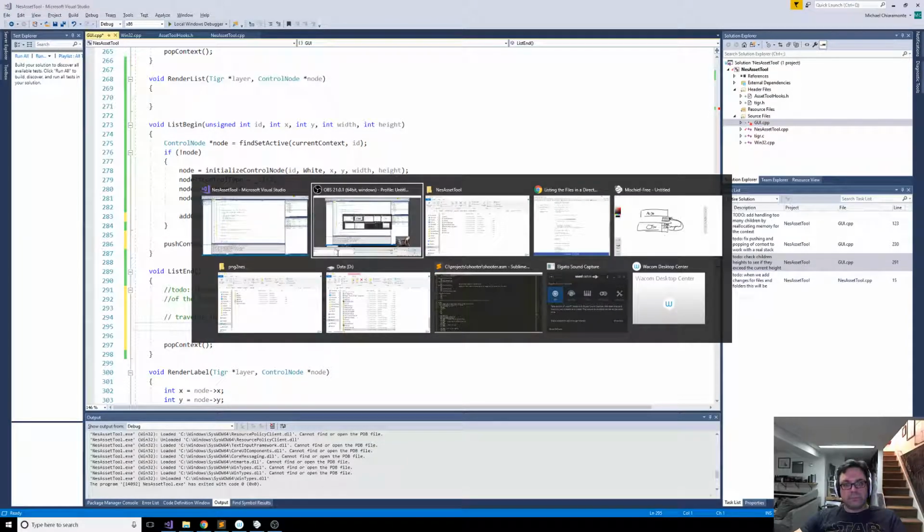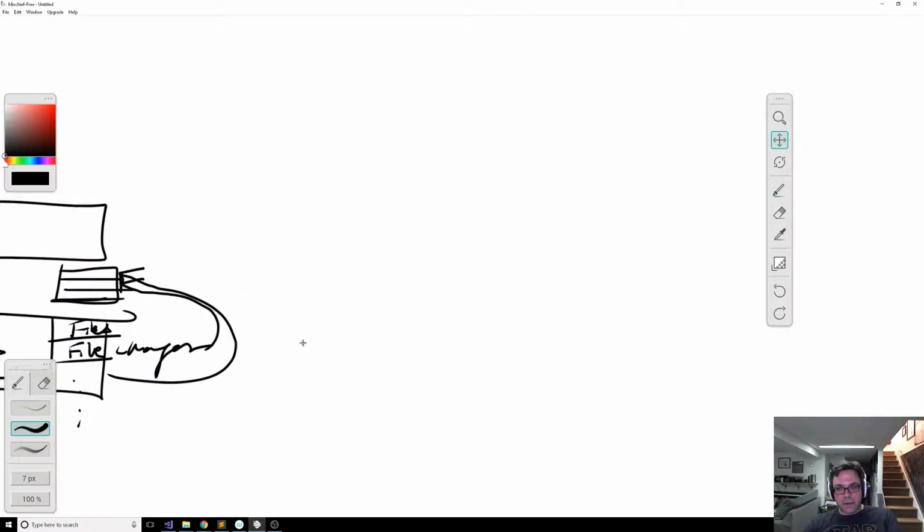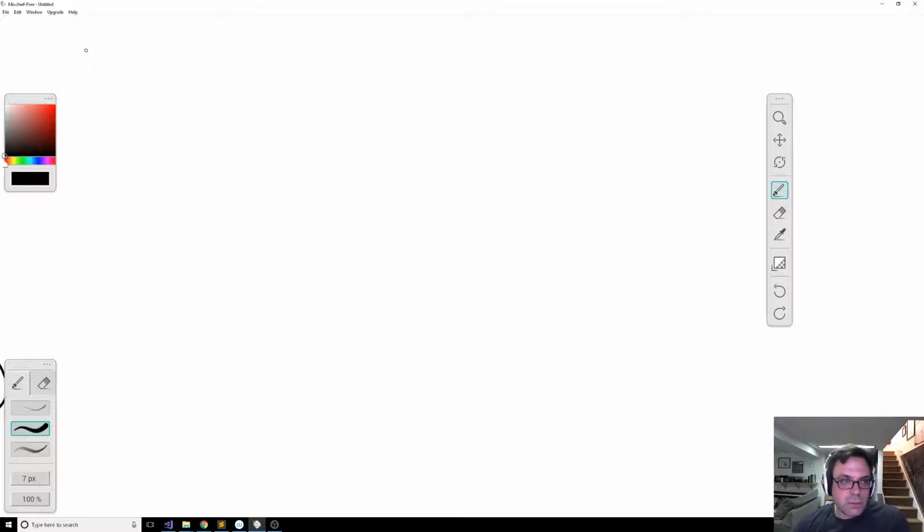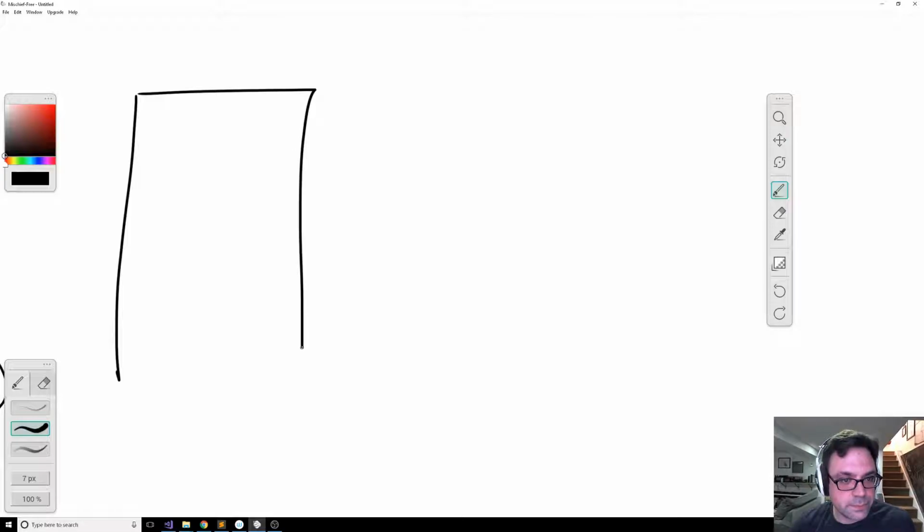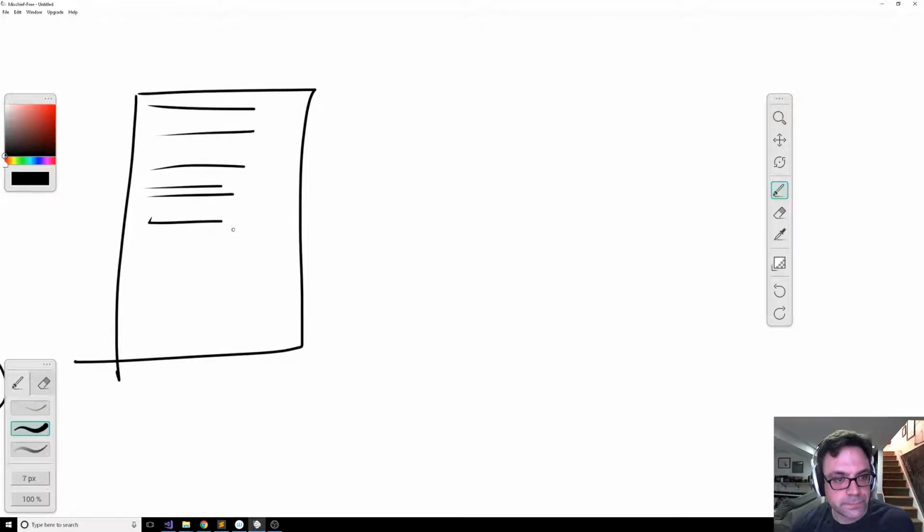Sorry, I'm thinking this out loud and not explaining it as clearly as I should. If you have a list, it's got some items in it. When we're building up the user interface, we're saying, okay, first I've got this list, which is my new context for the controls I'm going to be placing, and here are my list items within it.